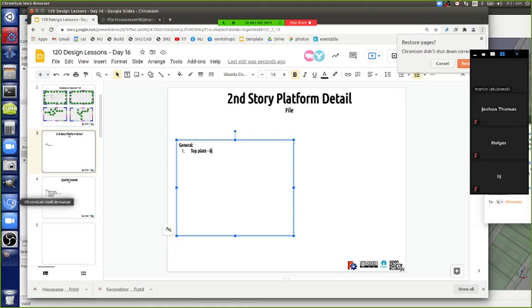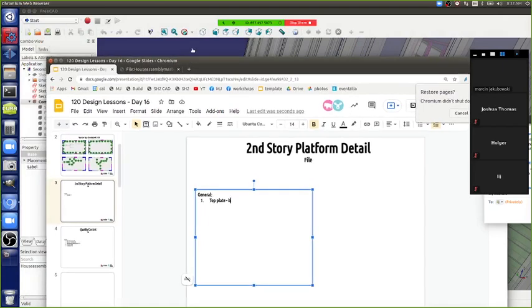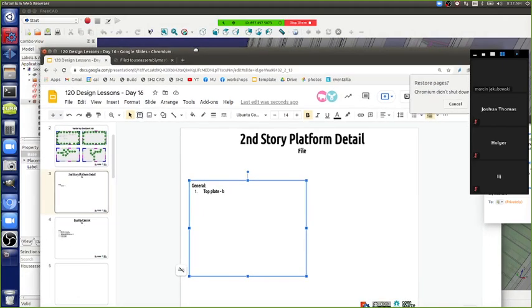How do we do that? Look at the wall module diagram and do the complement of whatever the wall modules are. Like if the short sides overlap the long sides, then the top plate of the long sides should overlap the short side. Okay, so tell me, which is overlapping which at the second story floor and why? The long sides overlap the short sides. Yeah, and why is that? Why do we want that instead of the other way around?